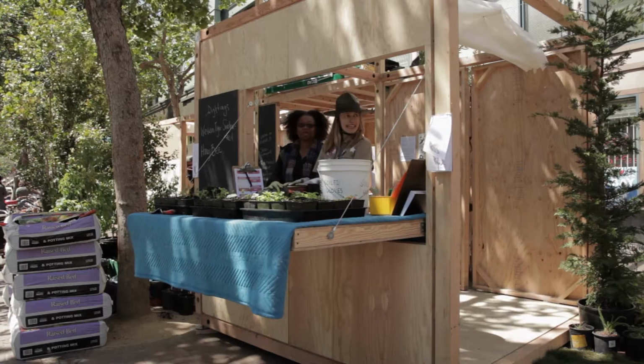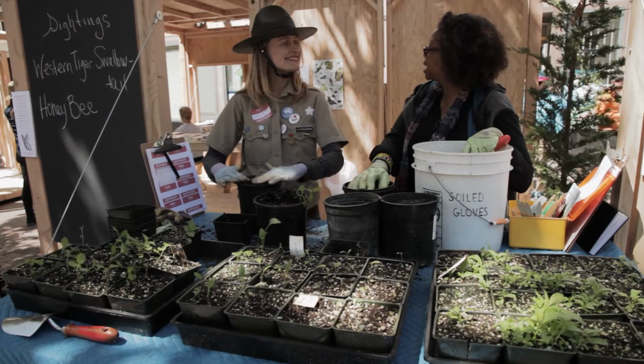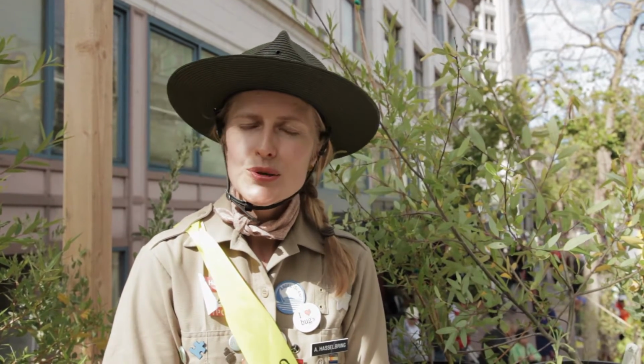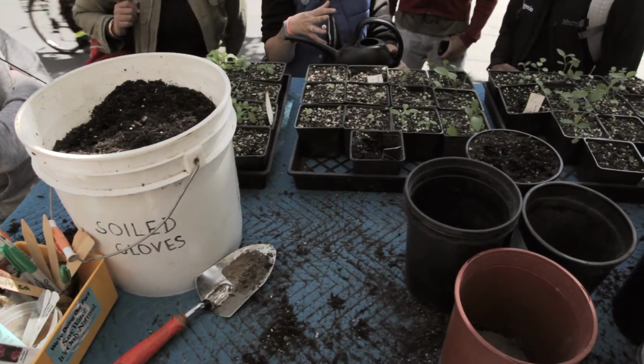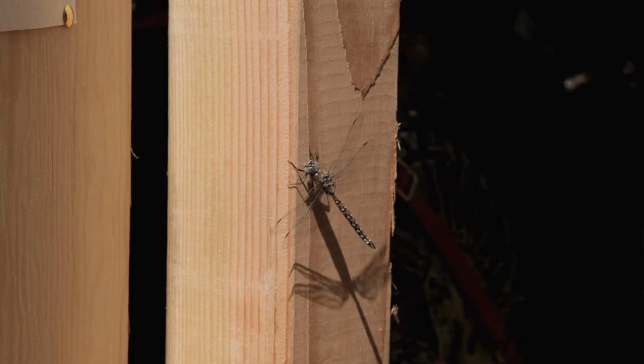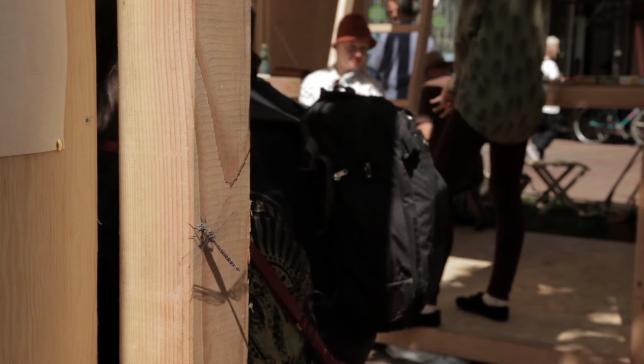Yesterday we ran a planting workshop here, and the plants that we planted, we transplanted seedlings with the community, from a local community garden. We planted for the Western Tiger Swallowtail butterfly all these nectar sources. So what's happening in the downtown, the Western Tiger Swallowtail uses the trees to lay its eggs on, but it doesn't have a lot of nectar sources. So we planted 8 different varieties of nectar flowers that this butterfly depends on when it's flying in its adult phase. Not only for the Western Tiger Swallowtail butterfly, but for bees and moths and birds and pollinators. So we think there can be a lot more dynamic ecosystem going on down here.